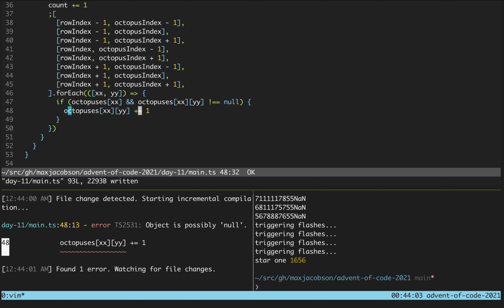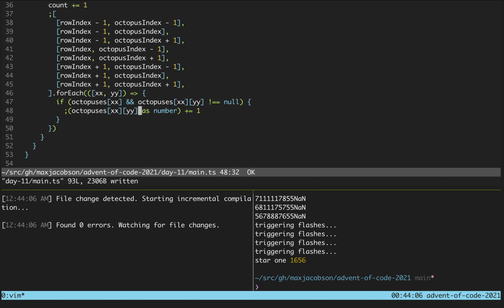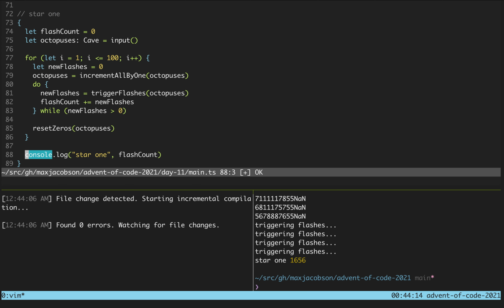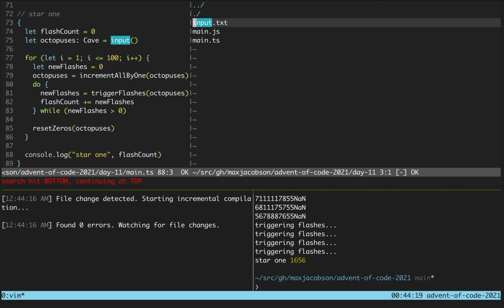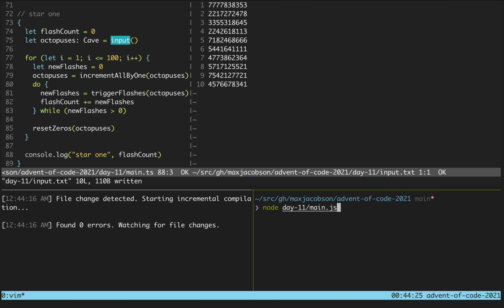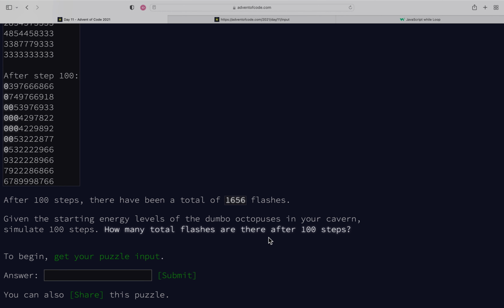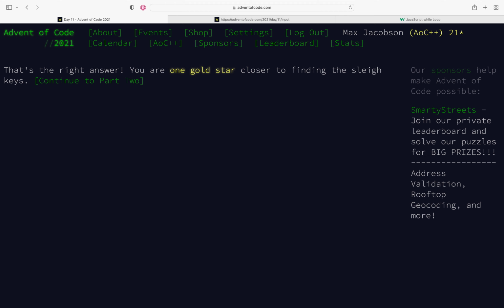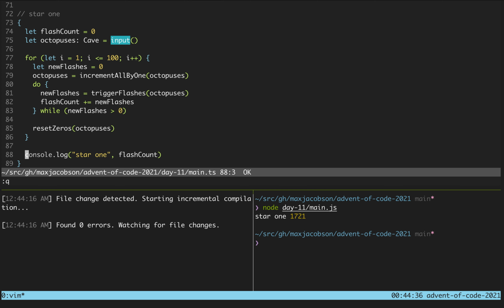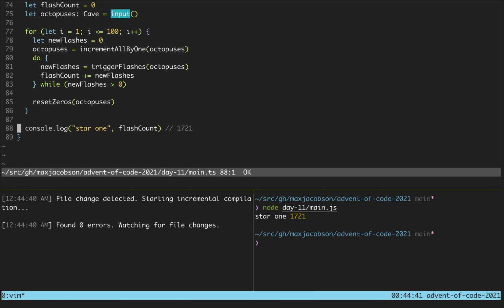Object is possibly null, but I'm not that worried about it because I just checked seconds ago and we're good. Alright, so I think that this works. Let's just clean up some of this output and bring in the big input. And then figure out to what extent we have screwed the pooch. Alright, 1721, super fast, love it. And correct. Alright, cool. I'm going to write down 1721 just in case we break it later.